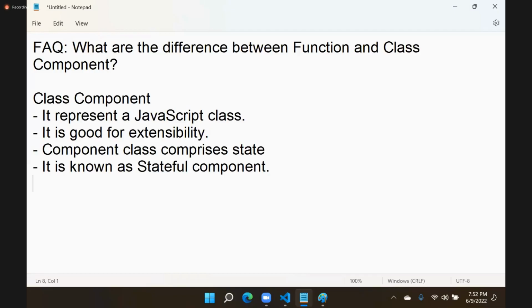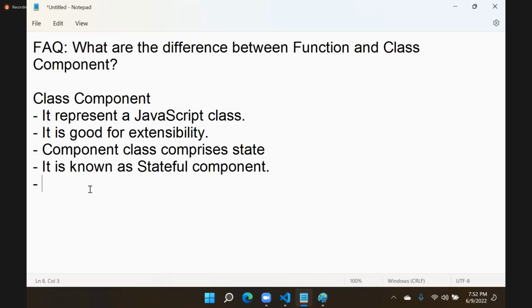Not only that, another point here is the component class comprises of, because it is a class, what is the advantage of the class? A class supports easy extensibility, which I already told you, extensibility, polymorphism, all these are supported.